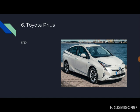This was aimed at people who live in California, and I'm sure if you live in California, this would get a 10 or maybe even a 15 out of 20. Because this is aimed at Californians. Many Texans and Oklahomans, they really don't care about this. They have diesel trucks that can go, it doesn't make sense.